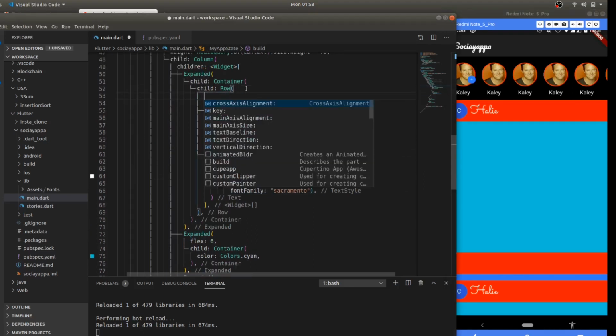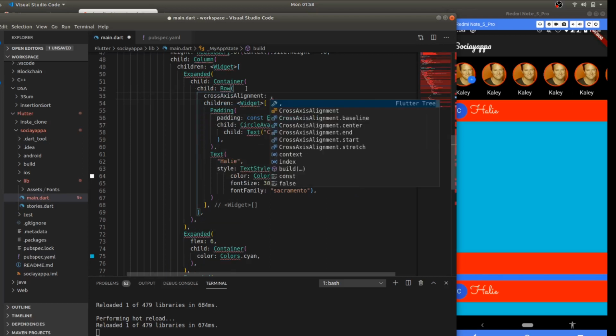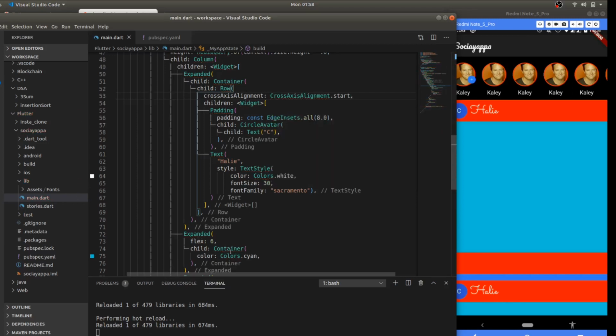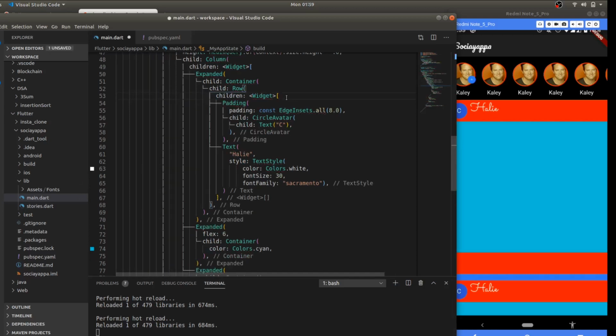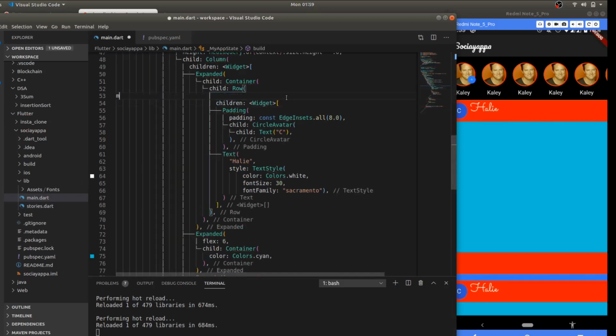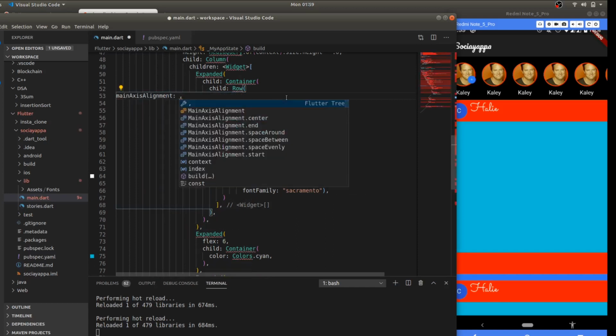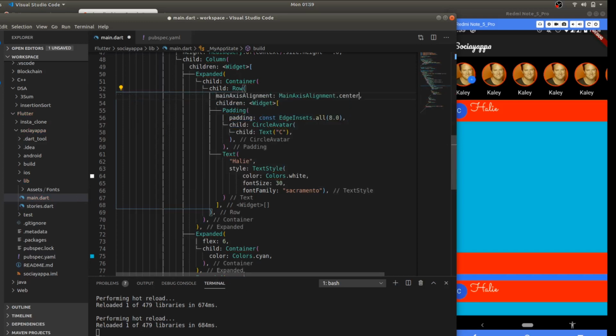And now I'm gonna add a cross axis alignment, and that would be, let's say start. Nope, I'm gonna make a, because I want to align everything in exactly middle, center.